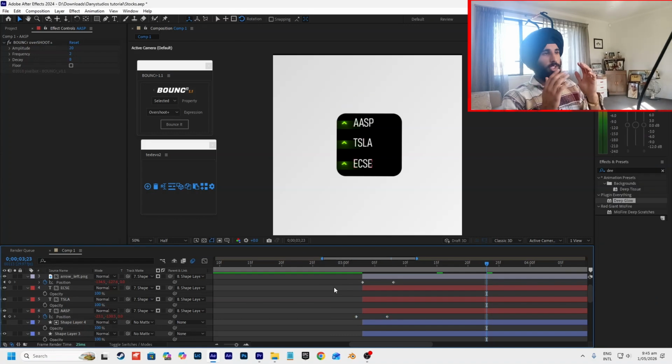So we're going to try to achieve kind of a parallax effect by moving the keyframes just a little bit to the side for the arrows compared to the ticks, just so it doesn't look all uniform and coming down at the same exact time.